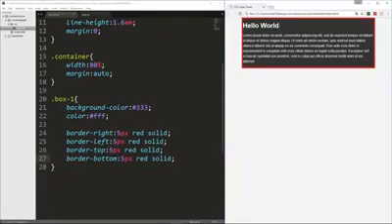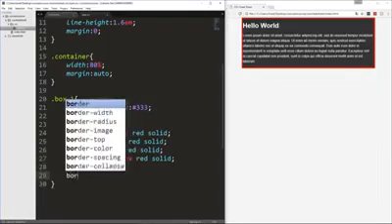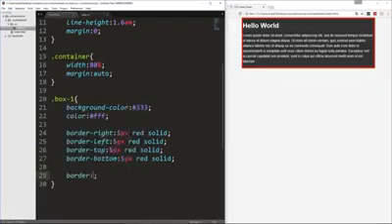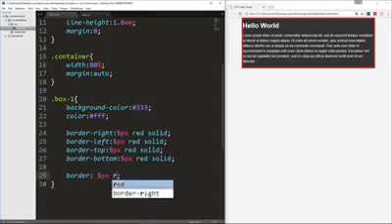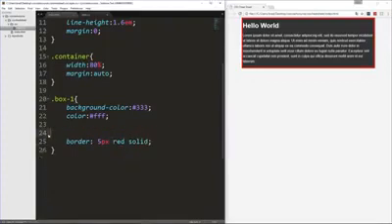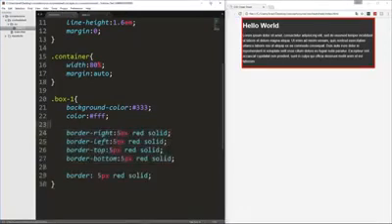Now, just like with margin and padding, there's shorthands. You don't have to do all of this if you want them all to be the same. Okay, so what we could do is just say border, and then say 5 pixels, red, solid. Okay, and then if we got rid of all of this and saved it, reload, we get the same thing. So this is what you would want to do instead of this. But I'm going to keep it there, again, just so you guys have it. Let's say same as above.